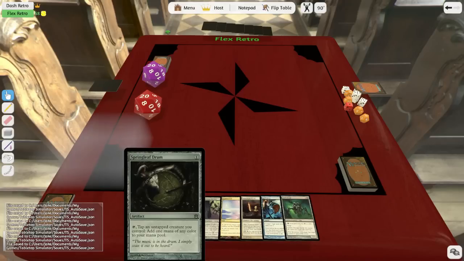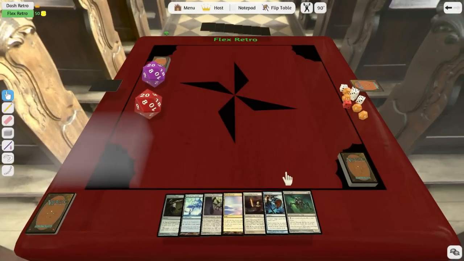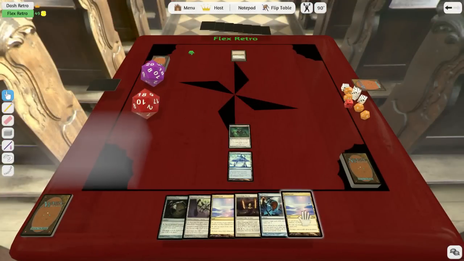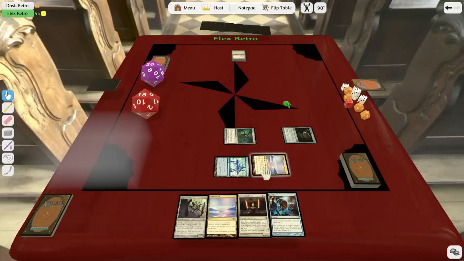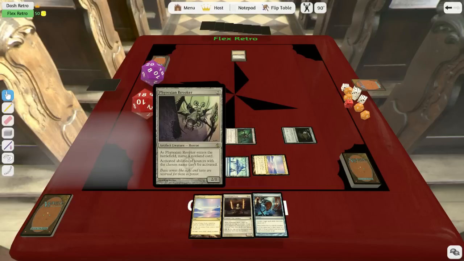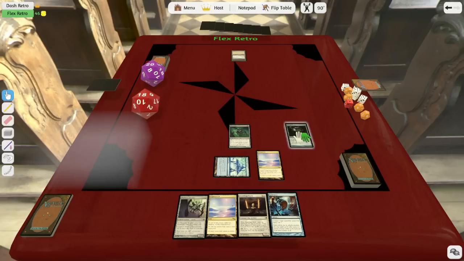And let's see, let me make a little plan here. Alright, so I'm going to tap that and Phyrexian Revoker for a black. Tap Glimmervoid for a black. I'm going to play Phyrexian Revoker. I knew you were going to play that because you called this guy Phyrexian Revoker. Did I? Oh, funny. Yeah.